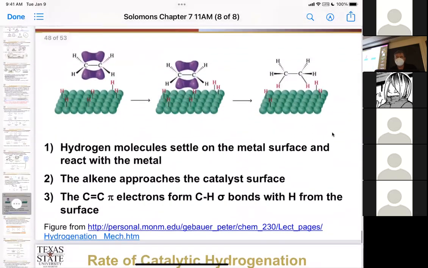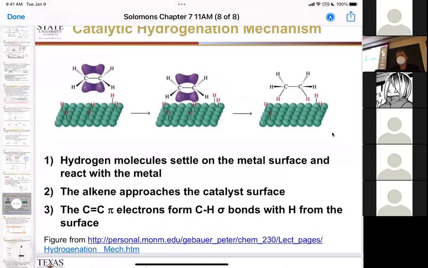All right, so here's how the mechanism works. Since hydrogen is so non-reactive because the hydrogen-hydrogen bond is nonpolar, we actually break that bond and have these hydrogen-metal bonds. Those are polar bonds. And if those are polar bonds, this is the electron deficient side, the hydrogen's electron deficient side. So it is our electrophile. That means that our alkene is the nucleophile.